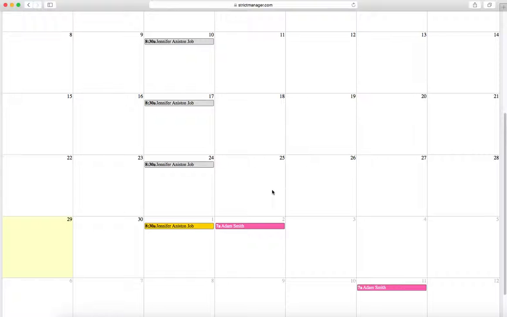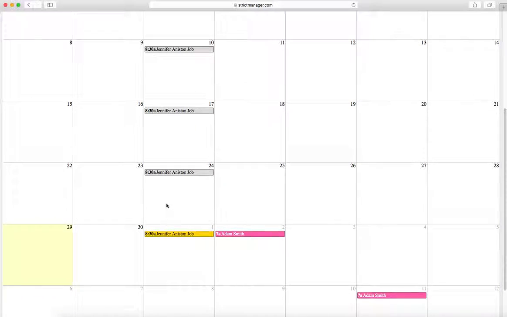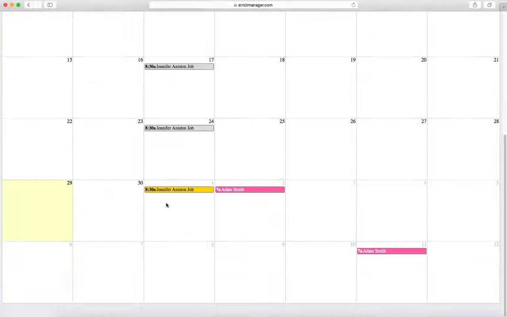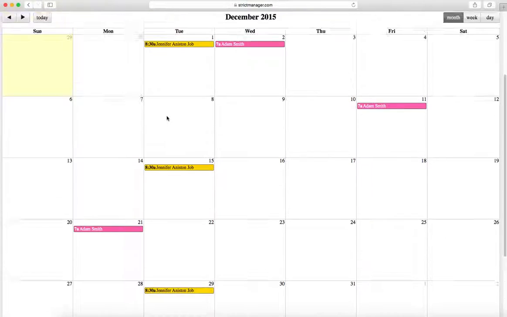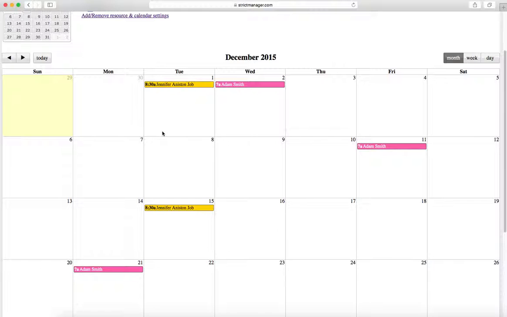We adjusted the new pattern and didn't lose any jobs that were already completed. So if you already completed a job, make sure that you invoice completed jobs before you recalculate any patterns, so that way you don't lose jobs that were completed but not invoiced.